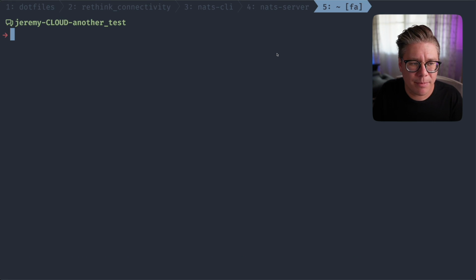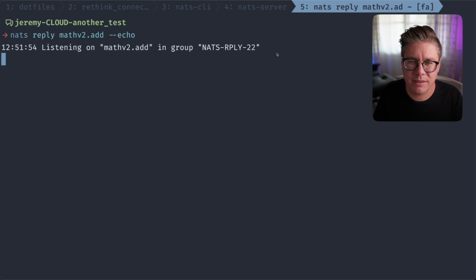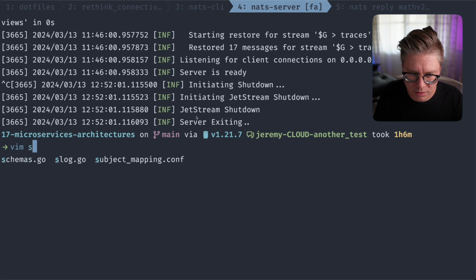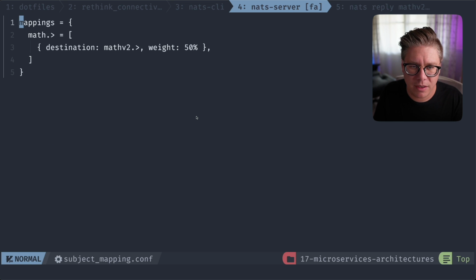So I'm going to spin up a brand new microservice that will represent the version 2 of math.add. I'm going to say nats reply math.v2.add, and we're just going to echo the request. So it's not really doing any sort of addition, but that's totally fine. And what I can do here is close out my NATS server, and spin up a config here called subjectmapping.conf.